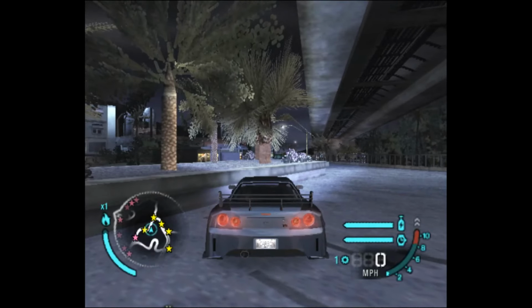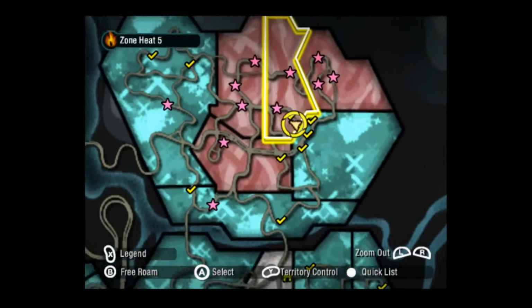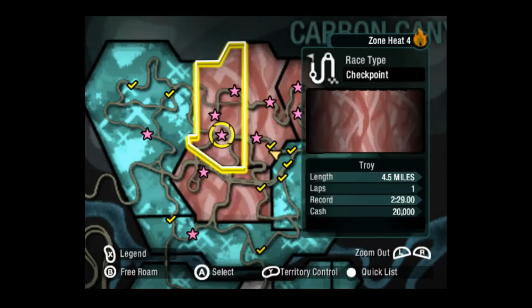Okay. Oh, look, a race. Why don't I just do that? Actually, wait, hang on. Isn't there a canyon duel that I skipped? No. There's not. I think I just saw one when I was looking through.